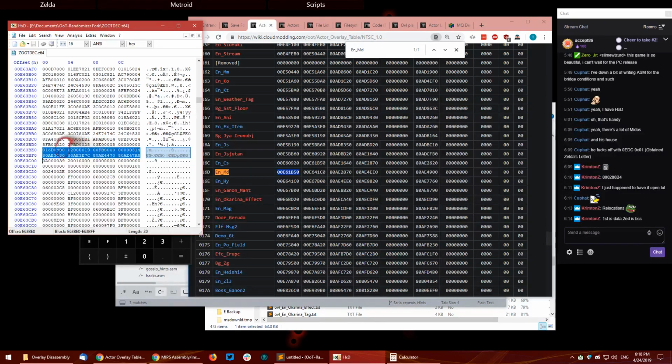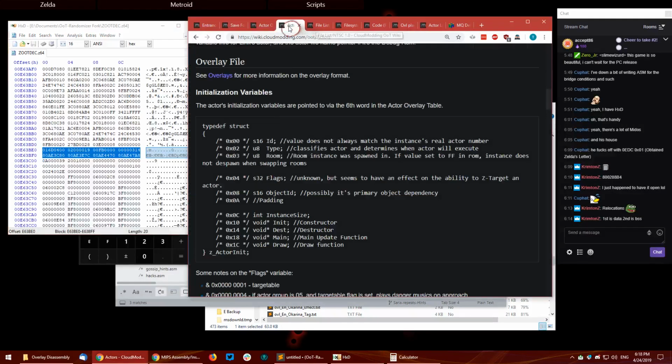But like I said, the only things that really matter are these pointers here. The first one is the most relevant. The first one, as I said, is the init pointer. That's the thing we usually care about. You might care about the main code. The way actors are set up is that they have an init code that might call their functions, you don't know. Then there's a destructor, which usually does basically nothing. The destructors are usually uninteresting.